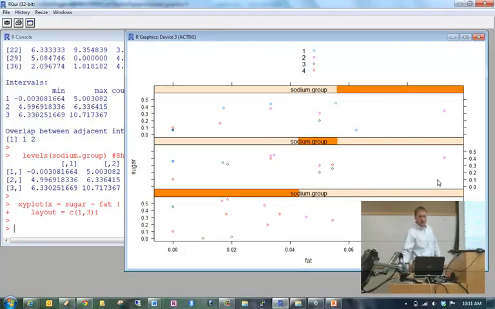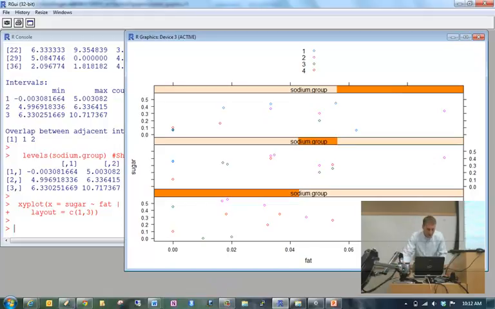And now also you can see, similar to what we had before, this little bit of a darker color for each panel title. We saw that the first time with the shelf variable. Well, here you can see the purpose of doing that. This allows you to see what range that third variable, that conditioning variable, corresponds to. So you can see for sodium group, roughly speaking, you go from 0 to almost about the median. And you can see there's a little bit of overlap for this middle class where the darker orange is. You also see some overlap here between the darker orange. And you can see, roughly speaking, that the top panel corresponds to the highest sodium values.